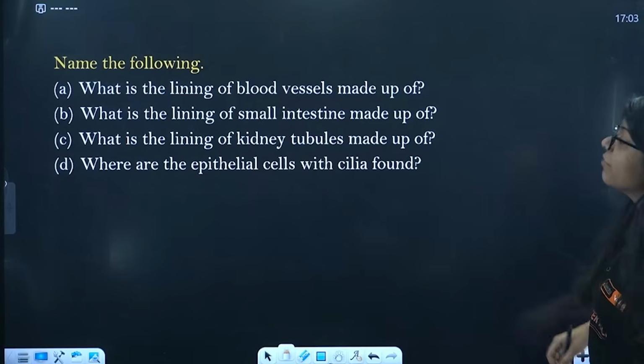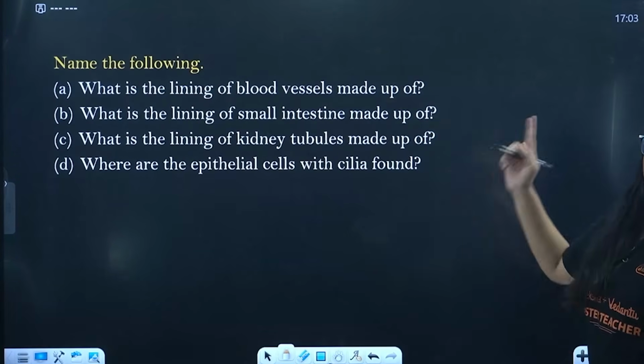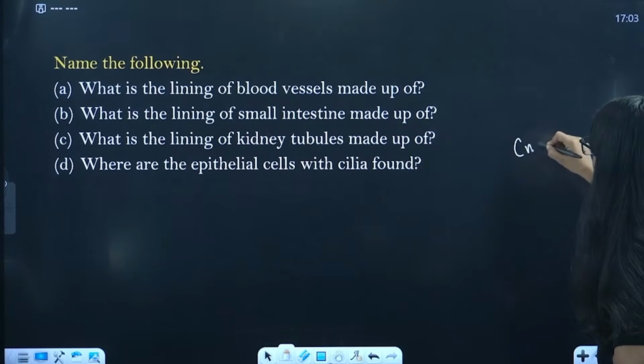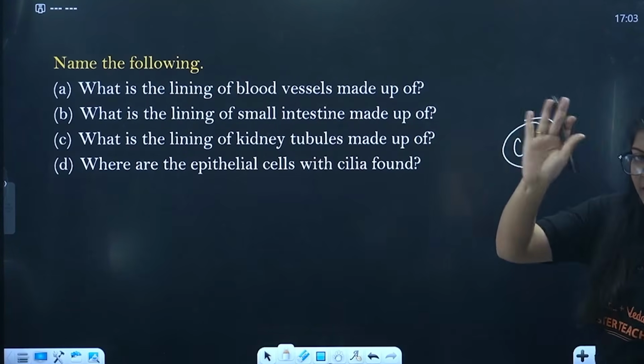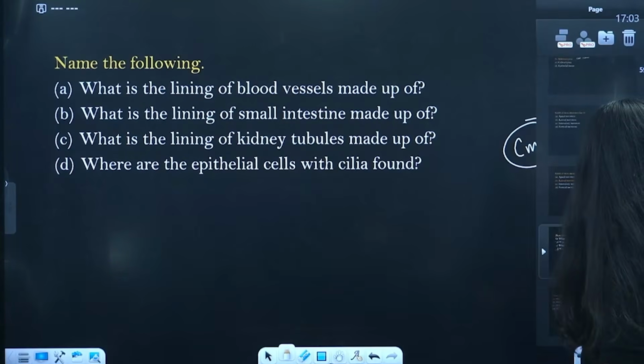Then, beta, we have: what is the lining of the blood vessels made up of? You give me the answer to all these questions in the comment section. I'll tell you in just a minute, don't worry, but you have to write the answers. Pause this video and write the answers in the comment section.